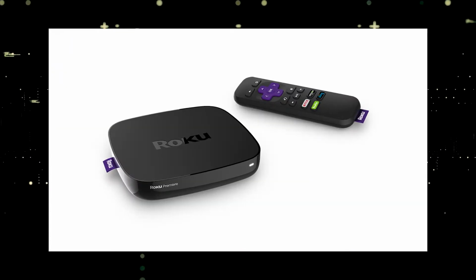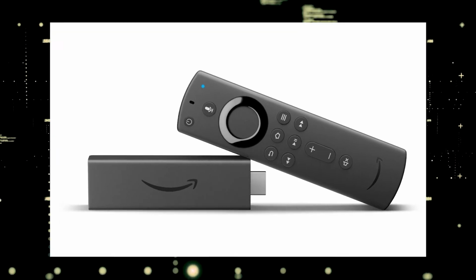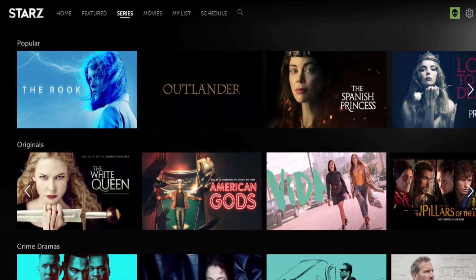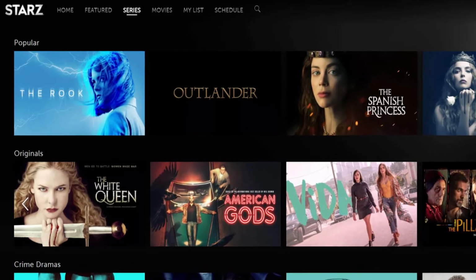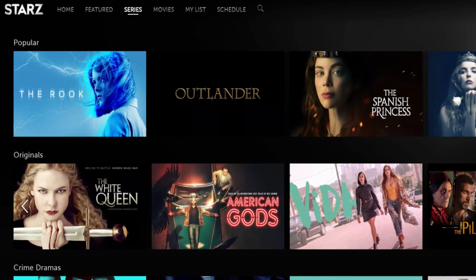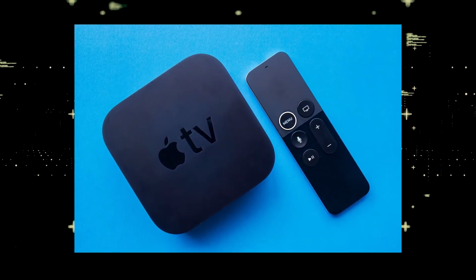Now, the way to give your TV the ability to install Starz is to get a streaming device to plug into your TV. I recommend getting a Roku stick or an Amazon Fire stick. Both of these media streaming players have the capability of downloading Starz. You would then use a Roku or Fire stick as your main streaming player, which bypasses the operating system on your TV.